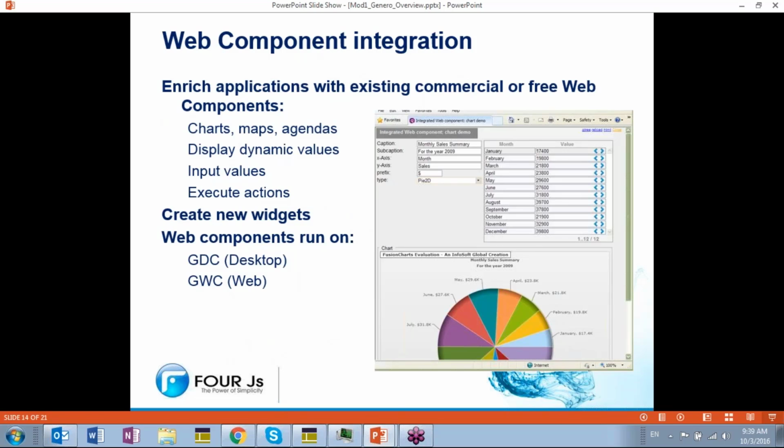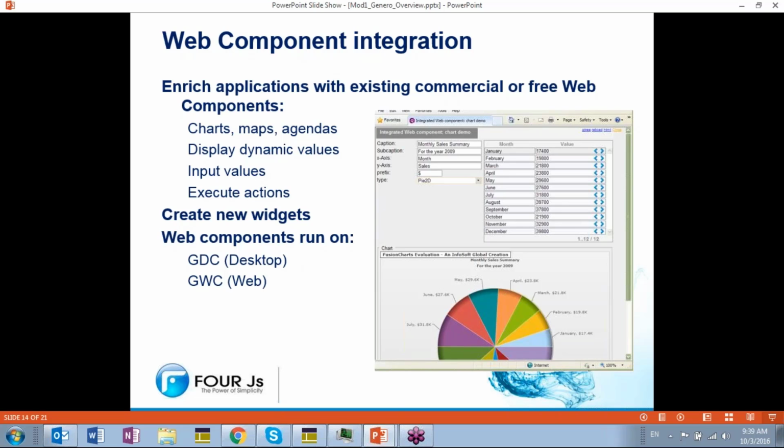We also support web component integration with Genero. We've had that for 2 or 3 versions. I think that was also started with 2.30. That was a pretty big release for us. We had a lot of nifty new features in 2.30, and web component integration was one of those. So a web component is essentially a third-party widget or a third-party technology that might have some kind of graphical functionality that you really want embedded in your application. Something like charts or graphs, maybe some kind of monitoring utility that's graphical.